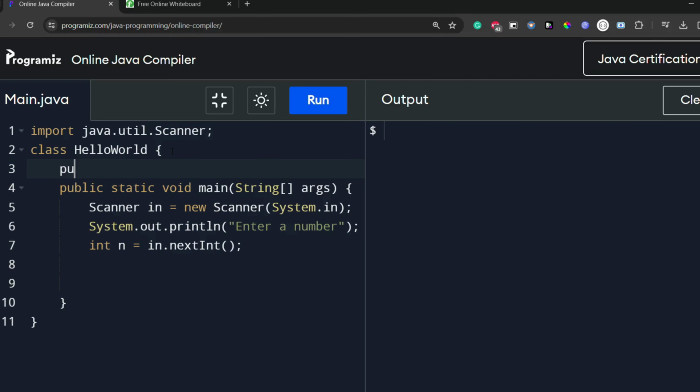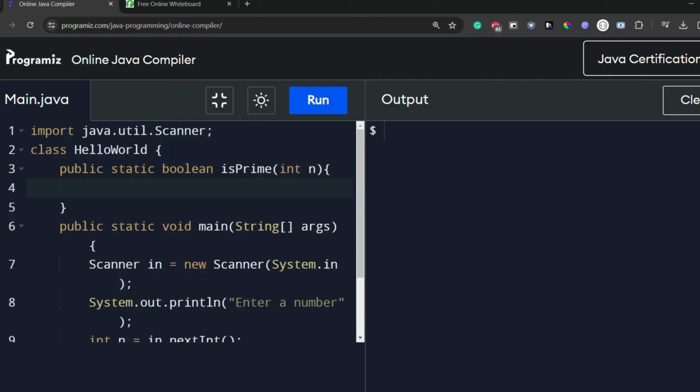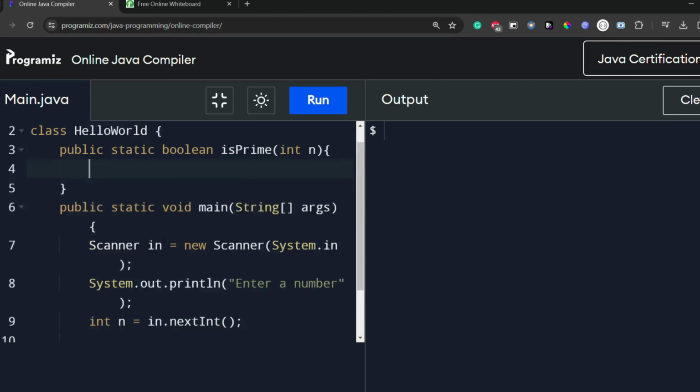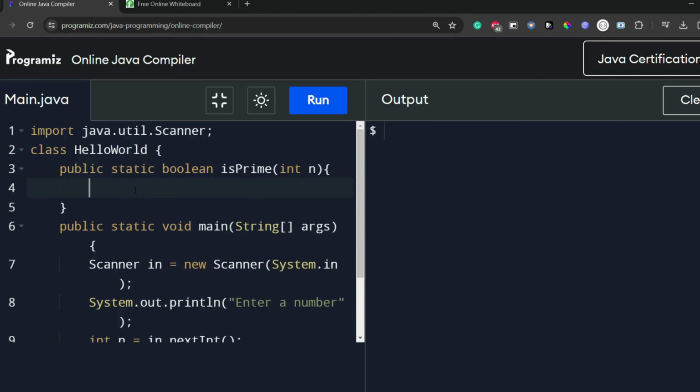Public static, I am going to make it boolean because I want to check. Boolean isPrime, I'm taking input as n. I already told you how to check a prime number, that will be the square root of n.